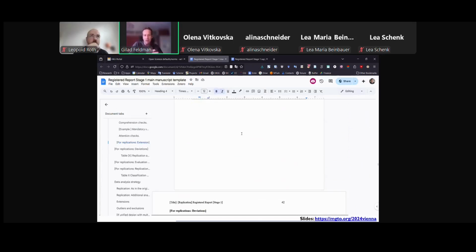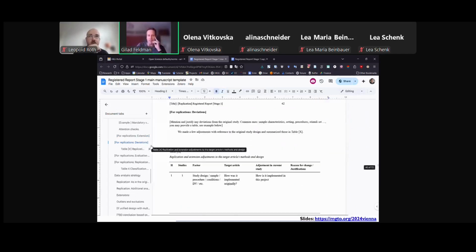So what's nice about this template is that even if you're an undergraduate, second year, and I work with a lot of those, they don't know what a manuscript looks like, and they don't know how to look at examples and start building from that. Having this kind of template just takes them step by step about each and every step that they need to address. Even if there's something that is not relevant for your manuscript, you can just take that out. But at least it makes sure that you don't skip a step that is needed.